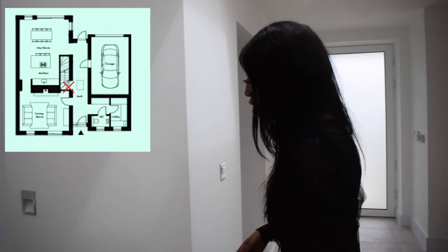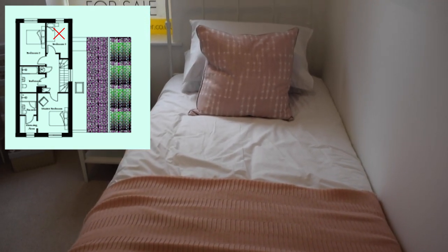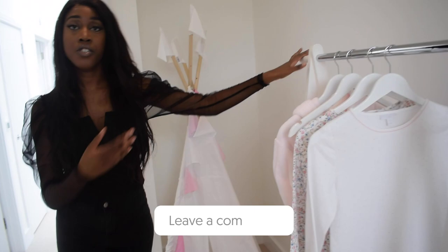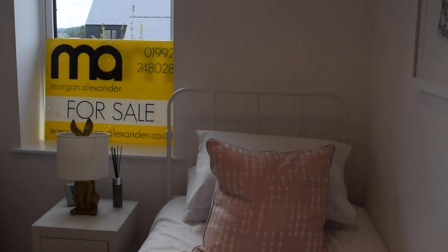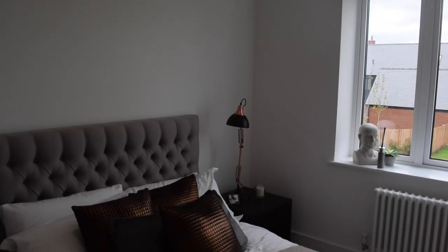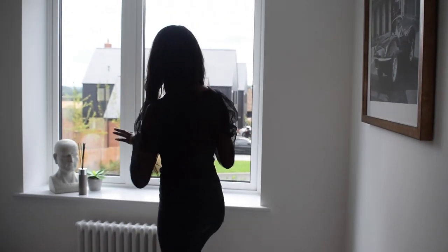We're going upstairs now — it's carpeted, which is really nice. We're on the first floor and I'm going to take you into the first bedroom. This bedroom has been staged as a little girl's room. It is quite spacious for a kid's room — they've put a TV here but you could put cupboards there instead, and there's still a bit of room before the single bed. This is the second bedroom. They've put a chest of drawers but no cupboard, so you can gauge where you'd want things. There's a lovely double bed and a coated headboard, with windows showing the rest of the estate.